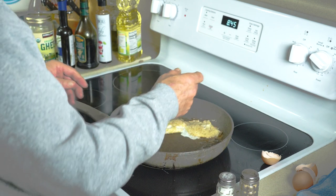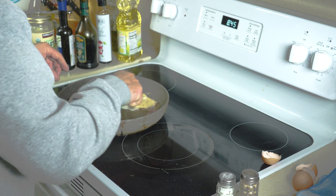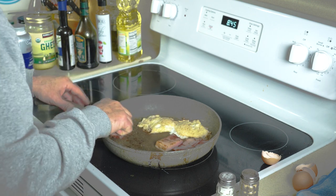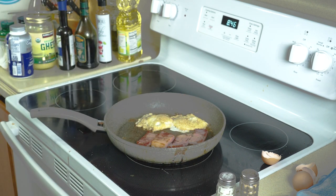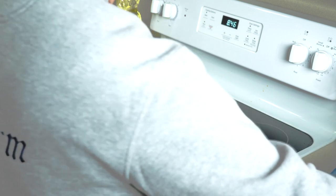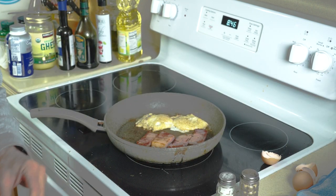Okay, cut. Next thing we'll do is we'll take the food. Let's keep it going. We'll just cut into some of this, keep it rolling. And we'll cut into this. A little harder than I thought. Keep it rolling. And we gotta get the toast out. Also, Bill, we wanna make sure we use good sourdough bread. Multi-grain. We'll flip it in the toaster. Okay, now we can cut it and we can go back over here.